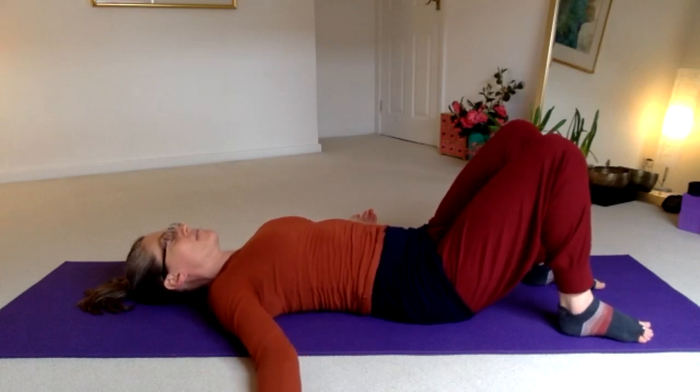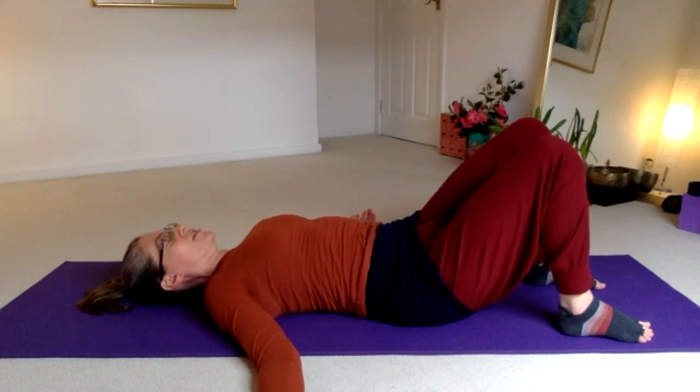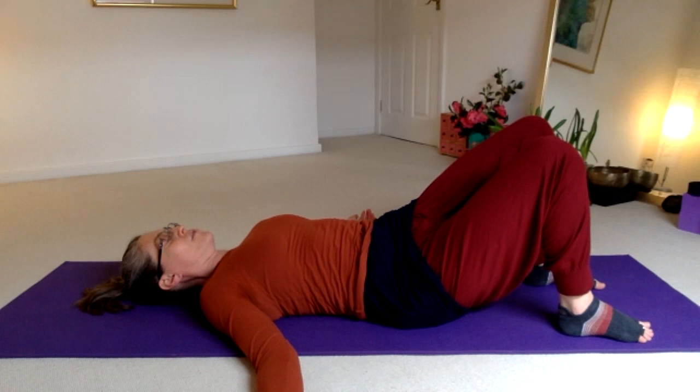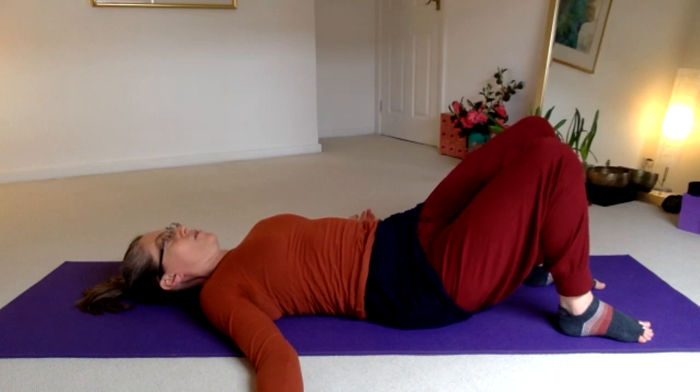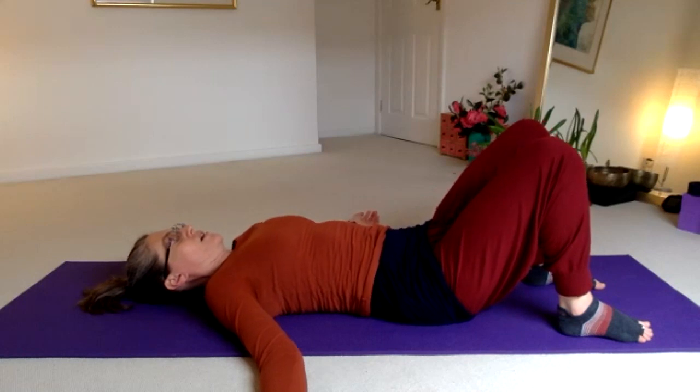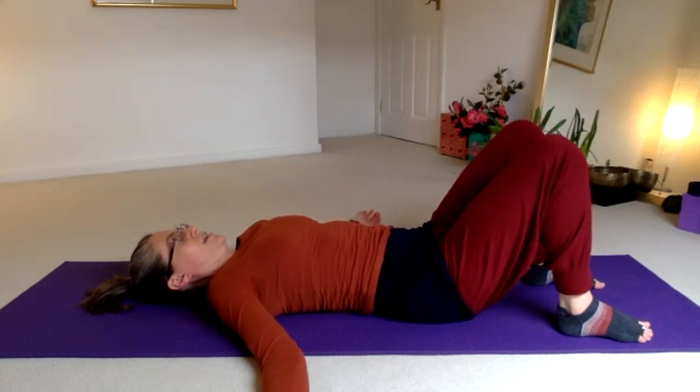And we'll do that same thing on the left side. So your knees aren't really moving. You're pushing into your left foot and you're lifting the back of the left hip up. So you tip the pelvis over to the right. So pivot over to the right with the pelvis. And then as you lower the left hip down, you're lifting the back of the left shoulder up away from the floor. So you're alternating the lift and lower of the shoulder and the hip.